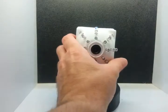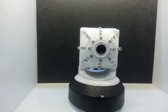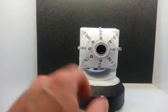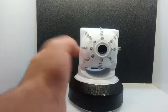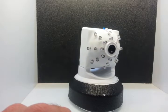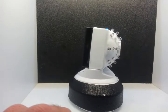Now after you turn on the power, it's going to go through a power up sequence, and that takes about 15 seconds. What it's going to do, it's going to turn around in both directions, and then it's going to come to a stopping point exactly where it is now. This does have a microphone here, and it actually has a speaker underneath right there. What that's for is so you can communicate back and forth with the camera and whoever's holding the cell phone.